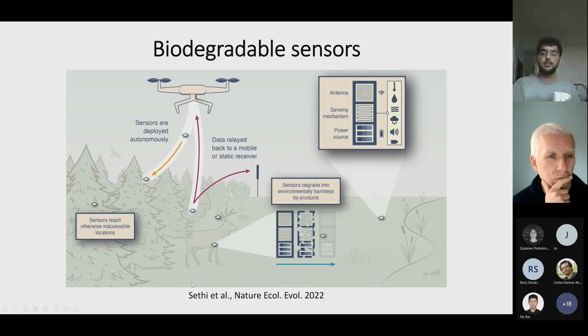We wrote a comment paper on this in Nature Ecology and Evolution that came out a few months ago, which I'd encourage you to read if you're interested in the background literature and what types of things we think we might be able to measure.